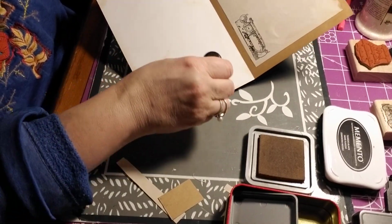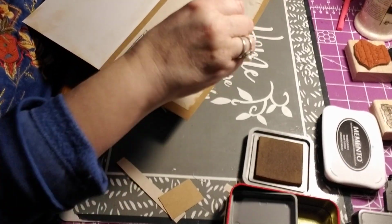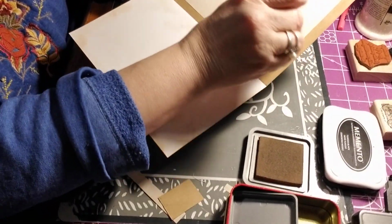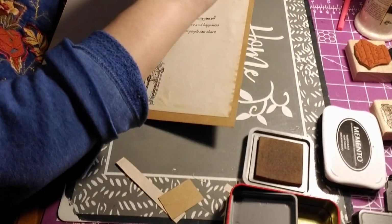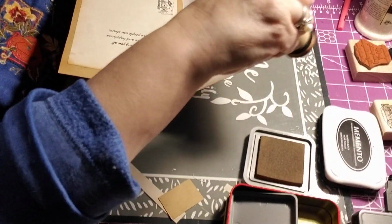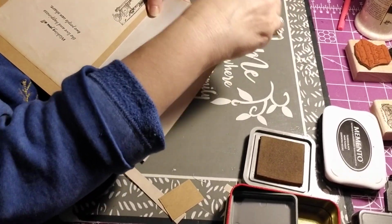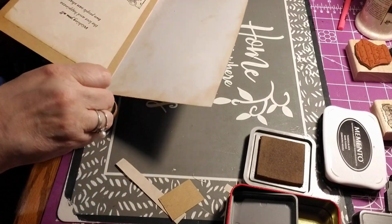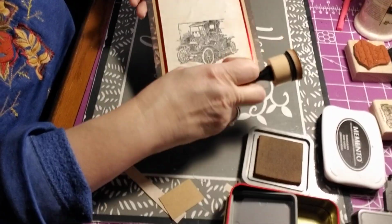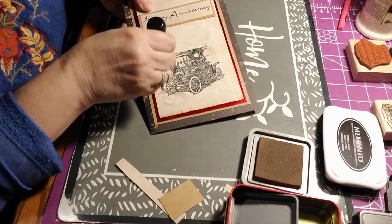So it kind of looks a little grungier, which is what I like. And the fun thing is there's wrinkles right there that come out more distressed. It's already coffee dyed paper, but I wanted a little more. I don't think there's a right or wrong way to distress something. And so we're going to distress this side a little bit, not much. Look, ooh, look at the wrinkles come out in it. Ooh, yes.